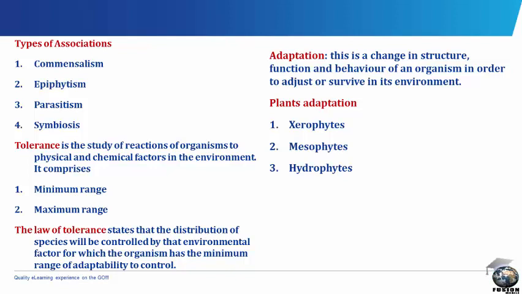Adaptation. Adaptation is a change in structure, function, and behavior of an organism in order to adjust or survive in its environment. Plants have three different types of adaptations. We have the xerophytes, the mesophytes, and the hydrophytes. The xerophytes are plants that survive in extremely dry places. They possess a well-developed root system which absorbs water from deep level, special water storage tissues, small leaves to reduce rate of transpiration, and succulent leaves.